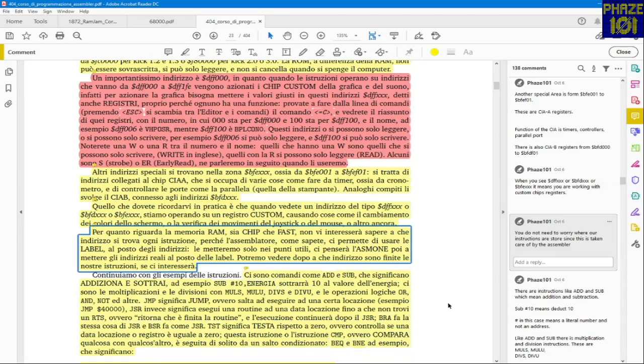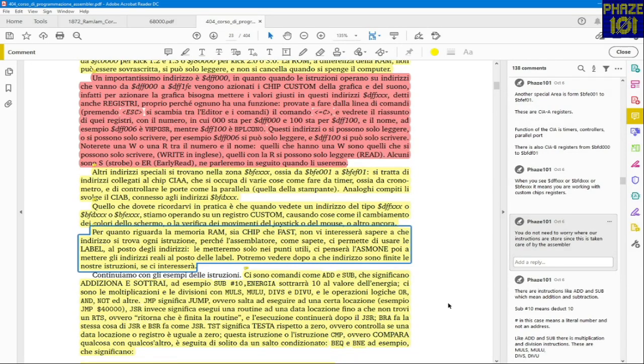As I said before, you do not need to worry where your program is stored in memory. The Amiga or the OS will take care of it, or the assembler in this case, when it's assembling it and you're trying it, it will be assembled in the right area, basically.